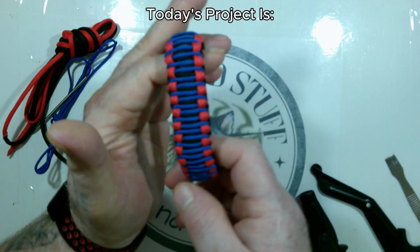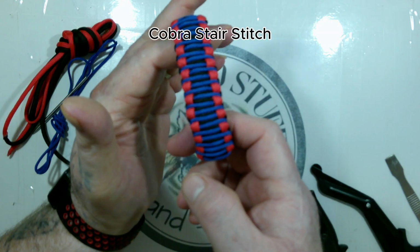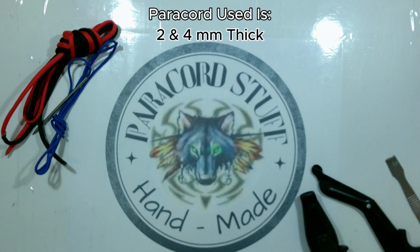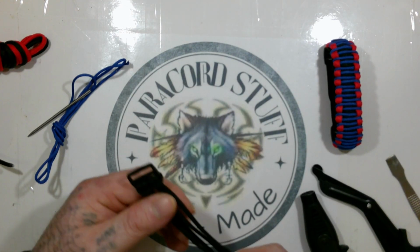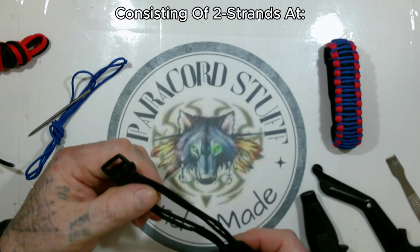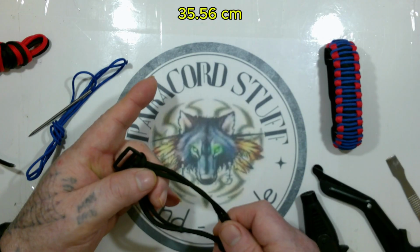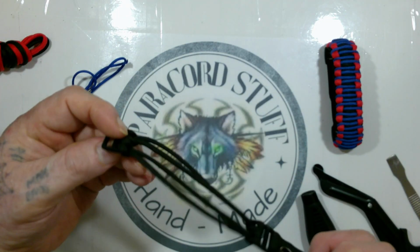Project today is a stitched Cobra. It's called Cobra Stairs. It has a 4-strand core consisting of 2 strands at 15 inches long, 35.56 centimeters, melted together to form a loop, connected to form the core.